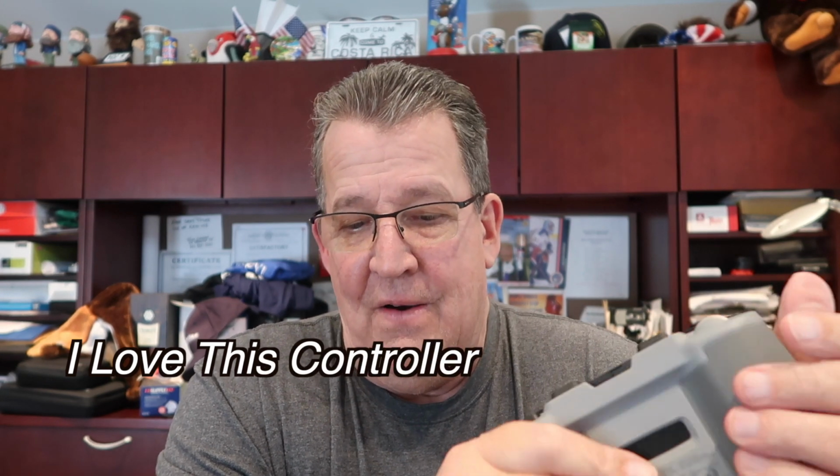Now, the beauty of this, if you're in an area where there's some interference, you basically are pretty well good to go with this bad boy. I haven't had it that long, but I also have it on my Mavic Air 2, and I have not yet lost reception once. And the battery power on this bad boy, I got a full charge, and I think I've flown 3 or 4 flights with it, and it's still full.